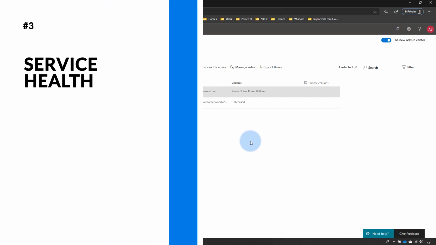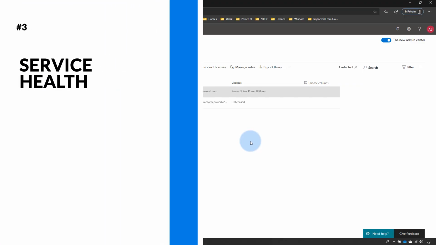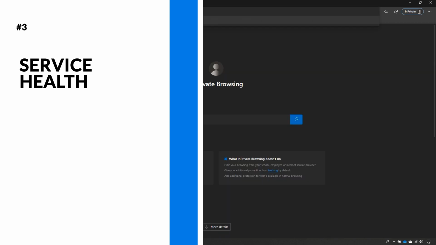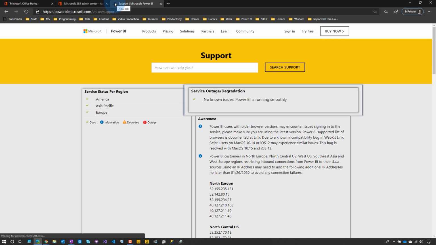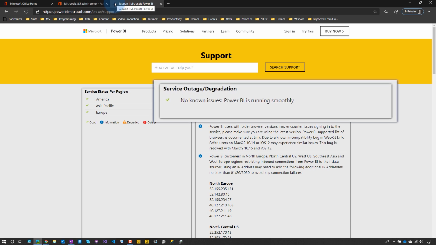So this area comes up every once in a while when I'm working with customers and they're having some trouble. If we go to support.powerbi.com, if there's an outage of some kind or something going on with the service, you can go to support.powerbi.com and see what that outage or degradation is. Right now, there's no issues going on, which is great. However, if it happened in the past and it's not occurring currently, there's no real history here of what happened.